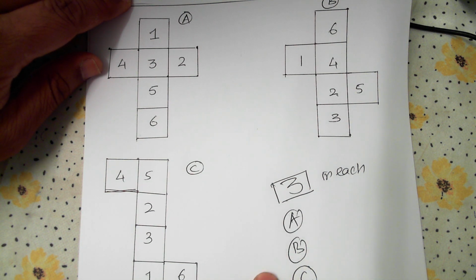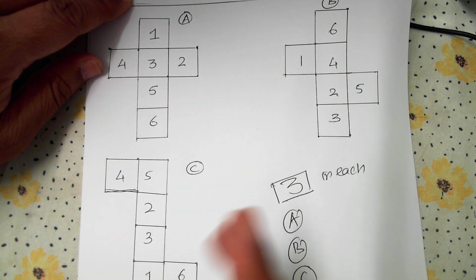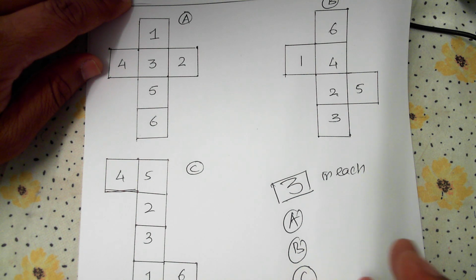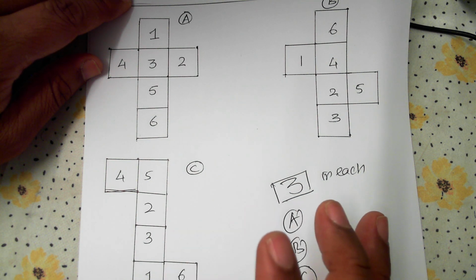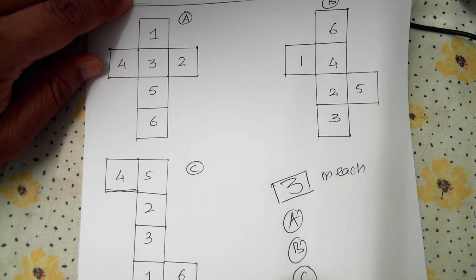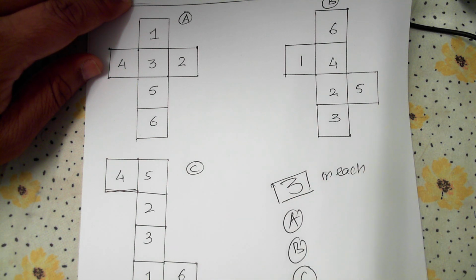What I would like you to do at home is draw these cube nets, or cut them out with scissors, and make an actual cube and see which face comes opposite to which. There's no hard and fast rule for this. You have to actually develop that visualization, that spatial sense, so that you can see what happens. So I will try and show that to you now, and we can figure out if your answers were right.